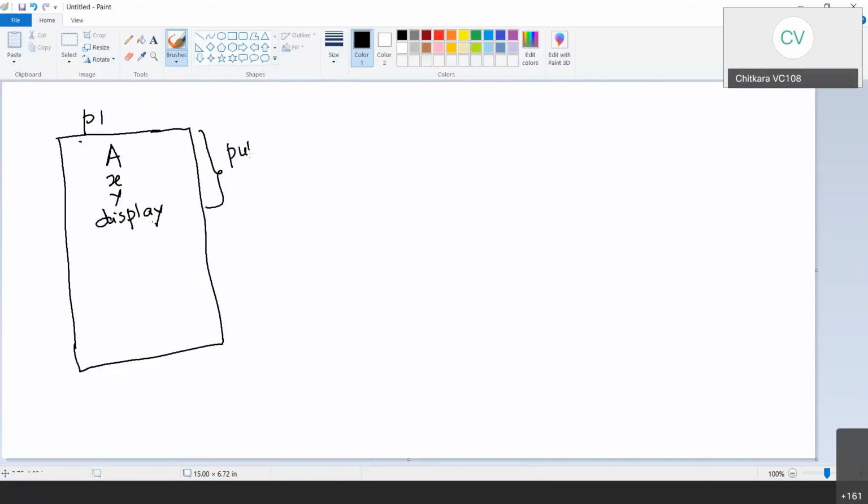Everything is public. There is another class B, data member X, data member Y, data member display. This is default. Clear? This is default.